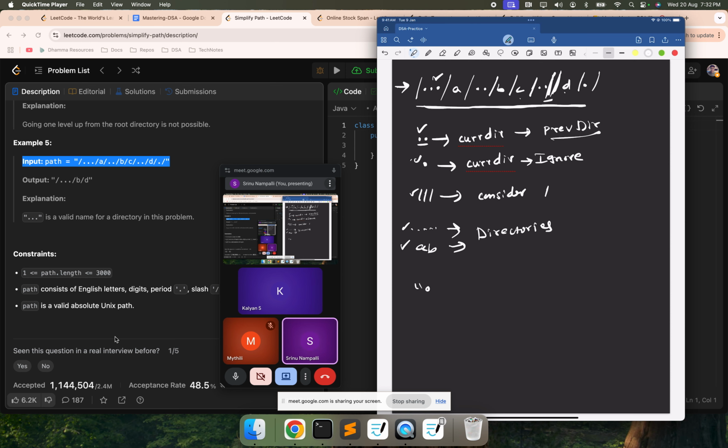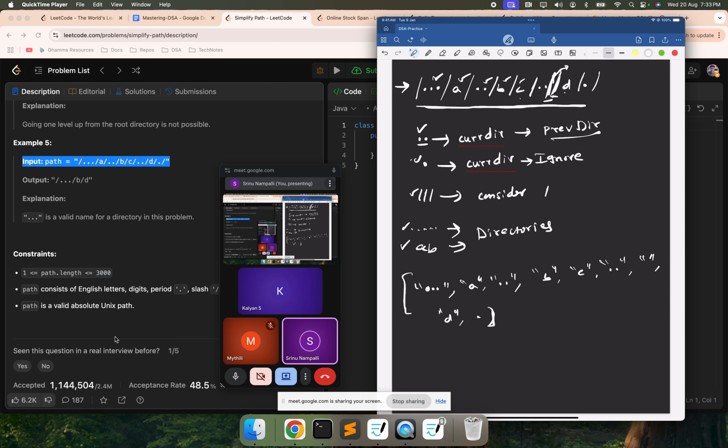If I split this complete input based on the slash, this is how it looks. This is going to be one, three dots, then one more, and one more, two dots, and so on. Similarly, you have B and C, and again two dots, and again one slash, so it means empty, and one more slash, so again empty because there is nothing, and again you will have D, then again dot. If I split it, this is the array I would get, right? Yes or no? Yes.